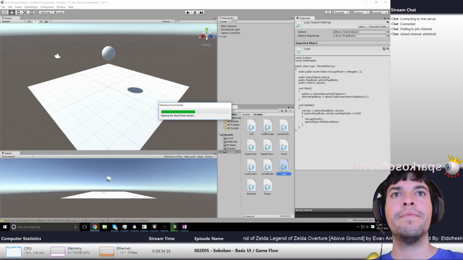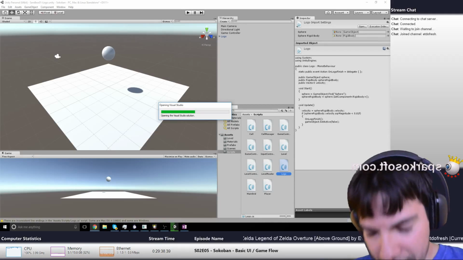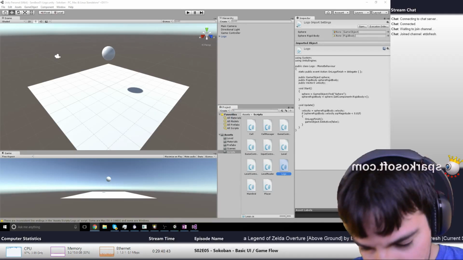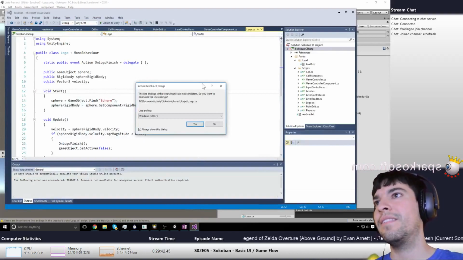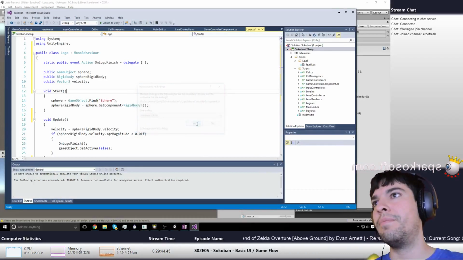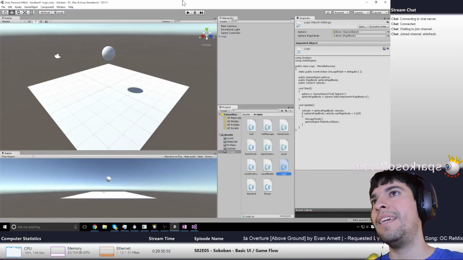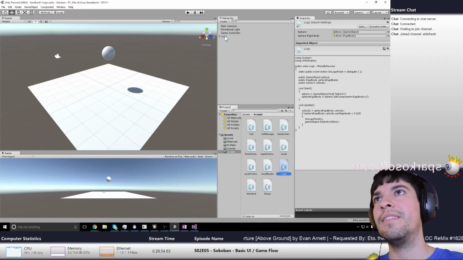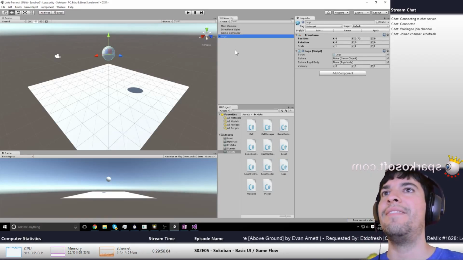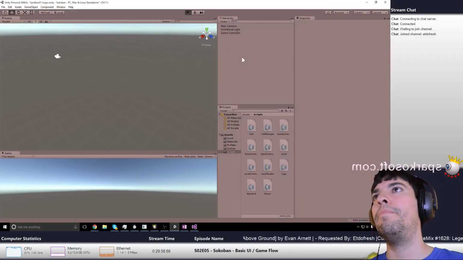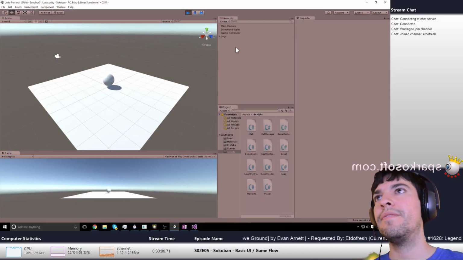Alright. Oh my gosh, let's go Visual Studio. What are you doing? Yes, fix everything, please. Save this. Go back here. Are you finally updating? Yeah, I think so. Yes, that's everything. Alright, play back, please.